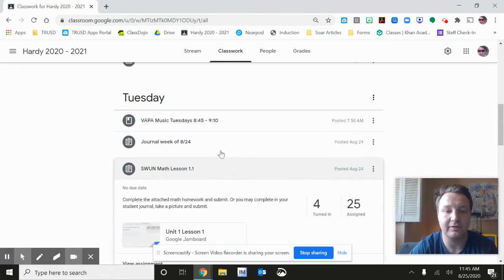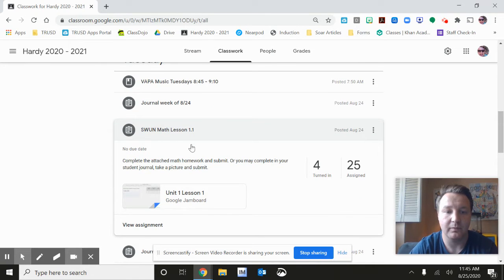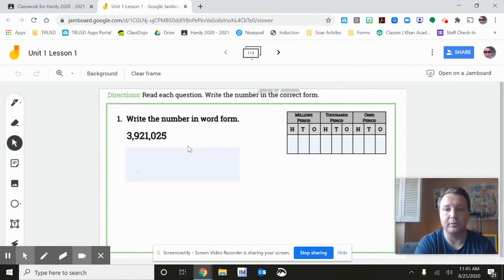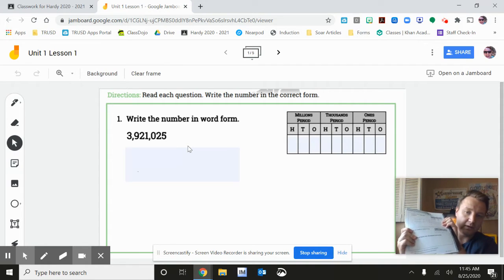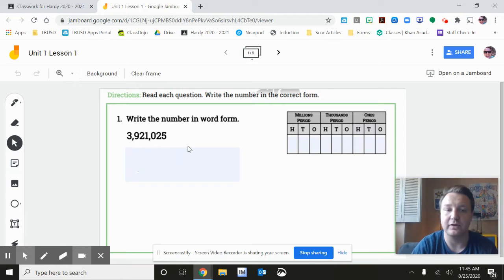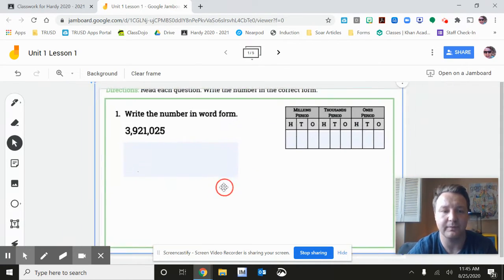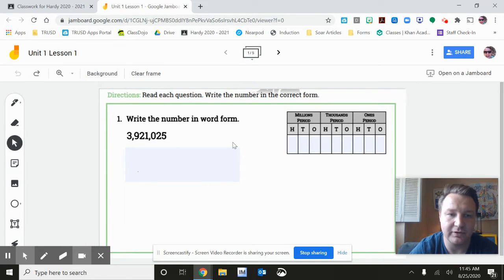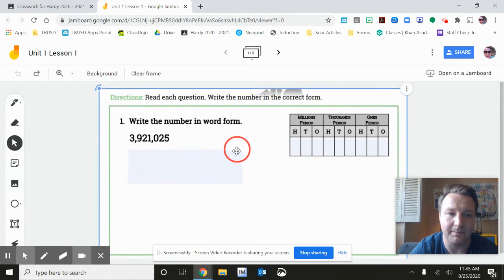For the math, we're doing something called Jamboard. What that's going to look like is you're going to click in here, and this is how I'm collecting people's work. These questions are also in the book. I want students to do them in the book first and then share their answers here. When we're on the Jamboard, it's going to auto-select this clicker right here that will move around the picture, and we don't want that. If that happens, you can just move it on back.